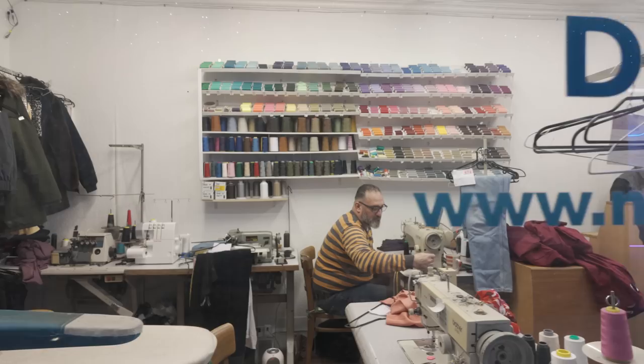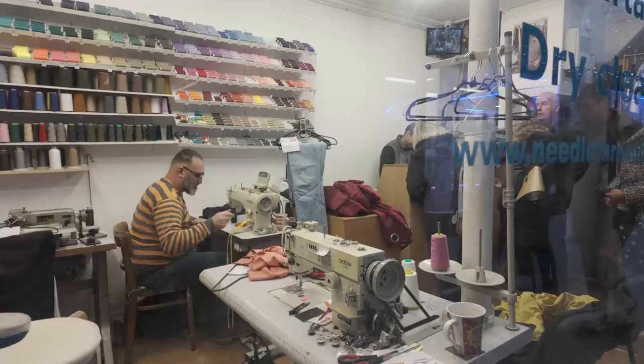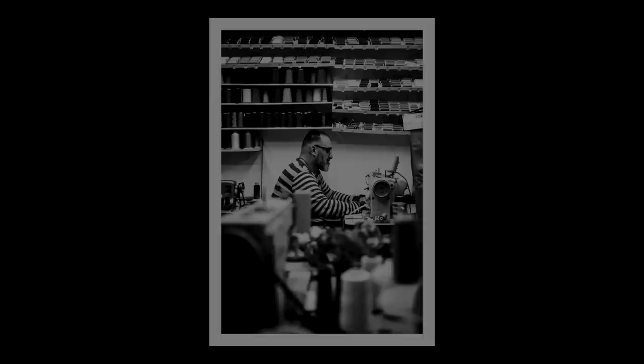I just asked permission to photograph a guy doing sewing through a window — it looked quite good. But again, 1.2 isn't the aperture I would use for this — I'd definitely be at minimum 2.8. I think it looks really good though. I'll give him a card and send him some pictures he can use on his social media. So yeah — 1.2 on the Viltrox, let's give it beans.